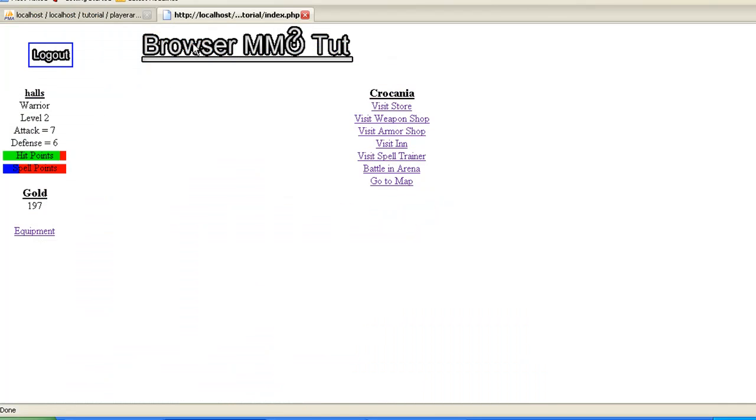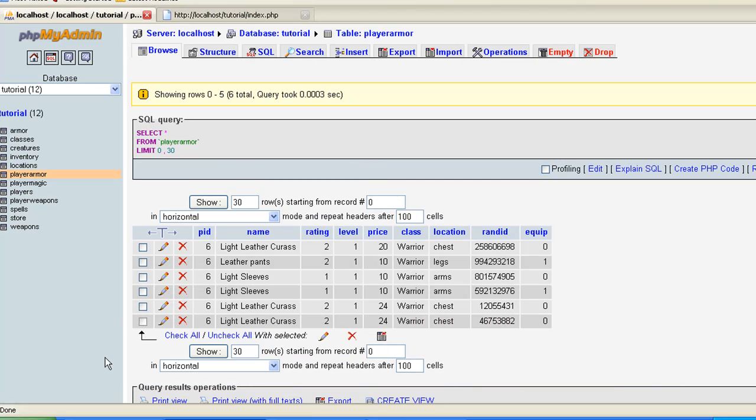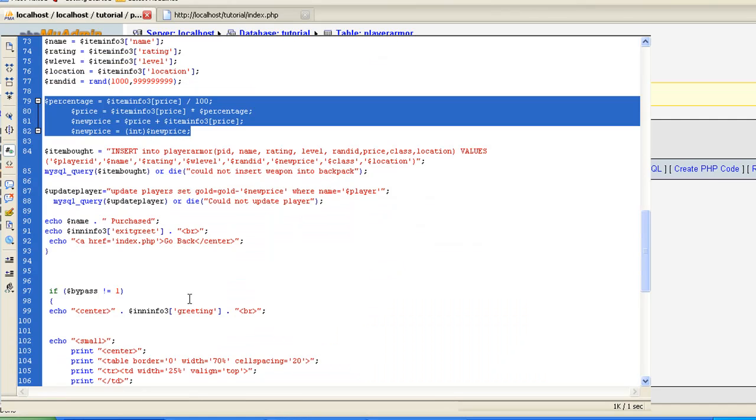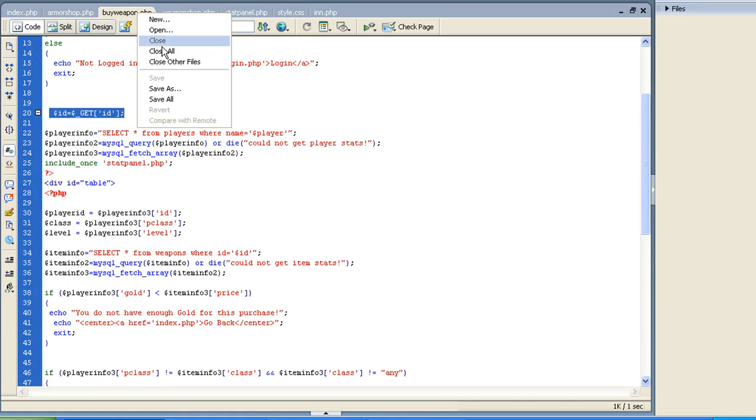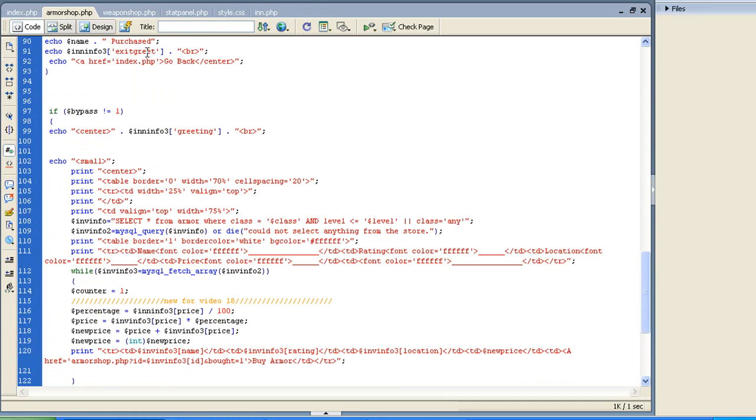But your weapon shop is going to be exactly the same. We're going to do kind of the same thing. But the good thing about this is now we're all on one page. Armor shop is armor shop. Weapon shop is weapon shop. We don't have to go to buy a weapon anymore. We can just completely delete those out of there. I'm going to keep them in this file, but I'm probably eventually going to get rid of them because there's no reason to have them.